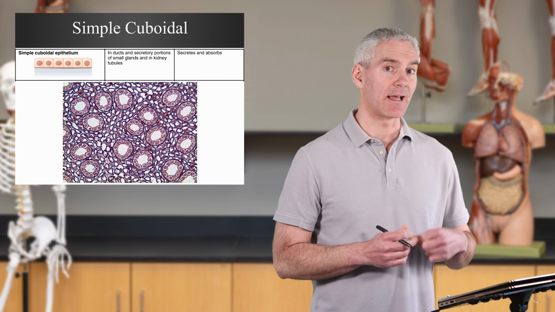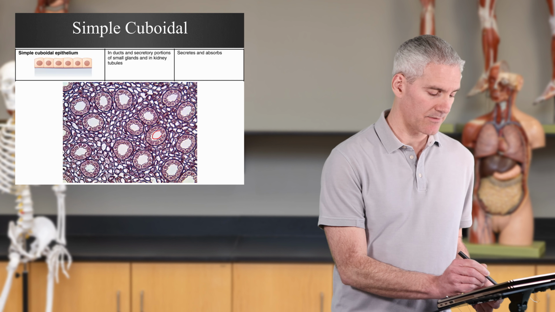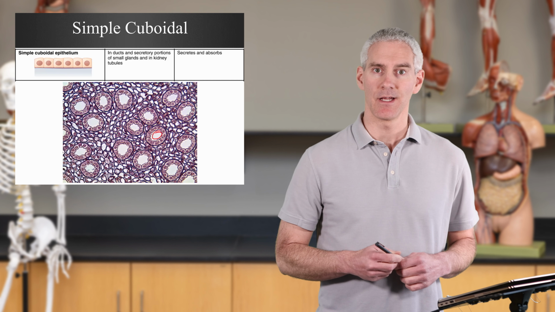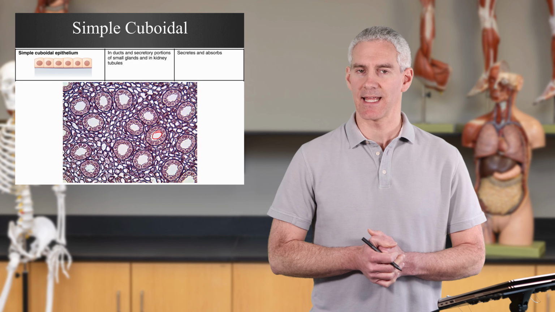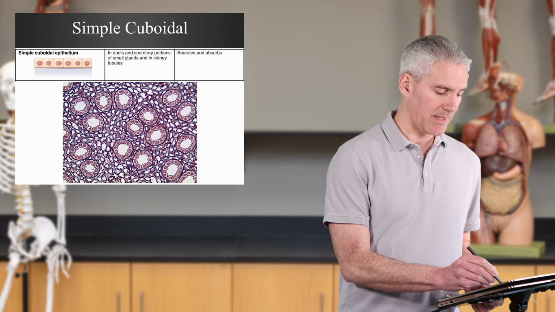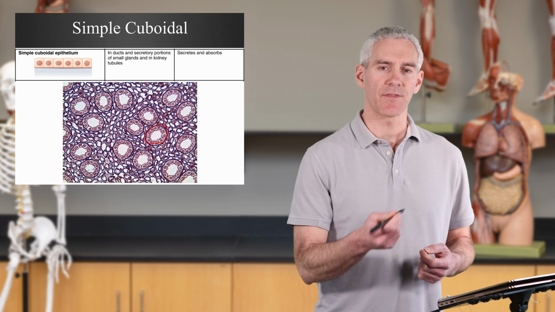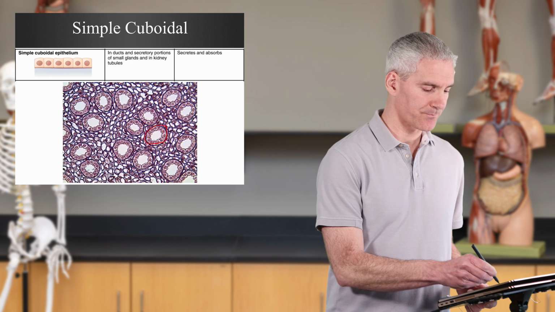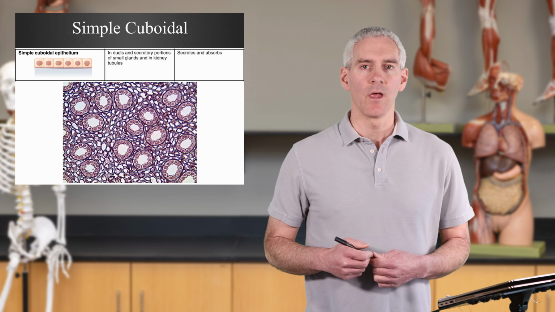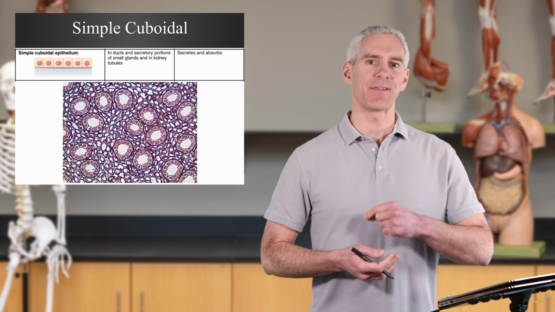Now just keep in mind, apical and basal also. This is the apical surface. It's the inside, exposed to the inside cavity. That's apical. This is basal out here. The basal is where it touches the underlying connective tissue. This particular example here is going to be ducts in the kidneys.